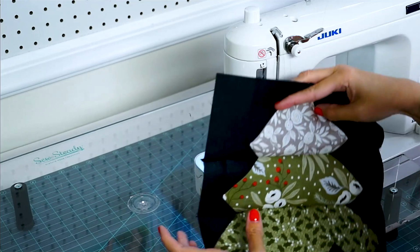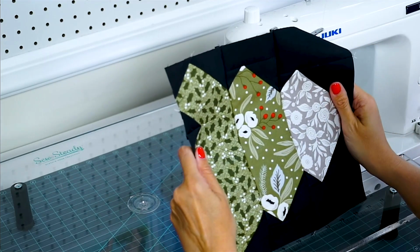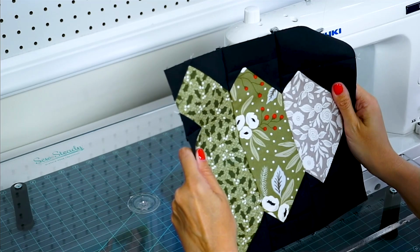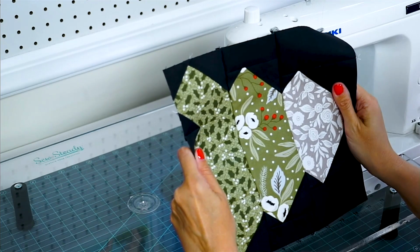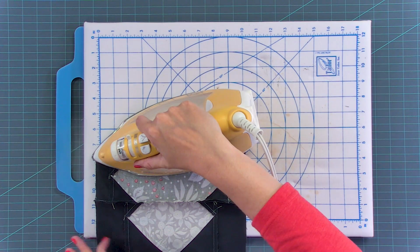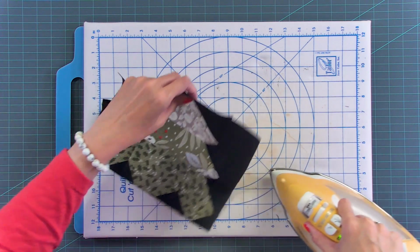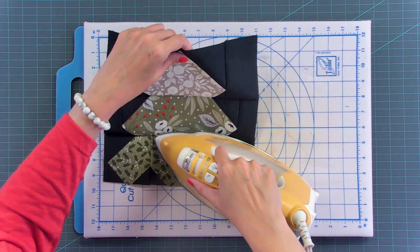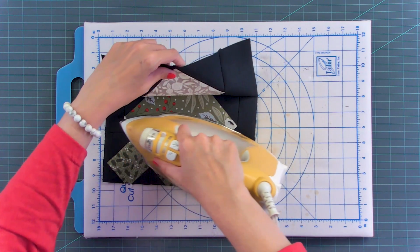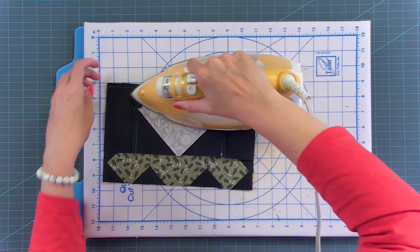And before I go press, I do make sure all of my seams look like they are all correct and that I don't have to unsew any of them. So from here, I'm going to set this bottom seam first, just nice and slow. And even though you're finished with your block, don't rush anything. I feel like sometimes when we're doing projects, we'll be really careful at the beginning, and then at the end, we'll just rush. So just take your time.